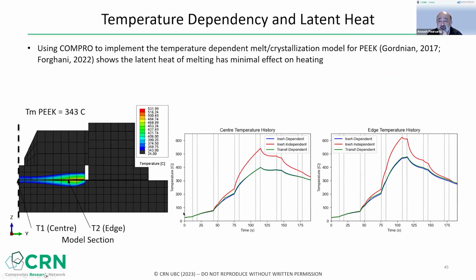So then what you can do is you can take these temperature histories and, for example, here what I'm showing you is the importance of actually two things. Your inert properties, if you use temperature-dependent inert properties, which the literature does in places, what you discover is that your model predictions are off. The red is inert independent. The blue is inert dependent on temperature for both the center and the edge.